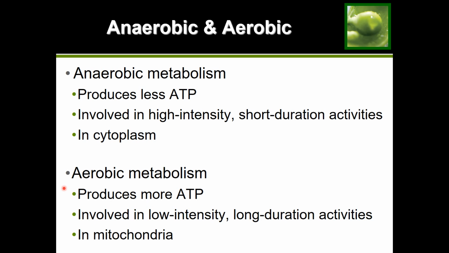For example, one of the other differences between aerobic and anaerobic is that the aerobic pathway is a lot longer. It takes a lot more time than the anaerobic pathway. It's able to make so much more energy, but it does take its time in making that energy. Now, if you were doing something that required energy quickly, for example, really high intensity exercise, you're using up that energy really quickly per second. And so in that kind of situation, you need energy to be replaced quickly. You don't have time to go through the long steps of the aerobic metabolism, and so in that situation, you would prefer the anaerobic pathway, because even though it doesn't make as much ATP, it gives you that energy quickly.